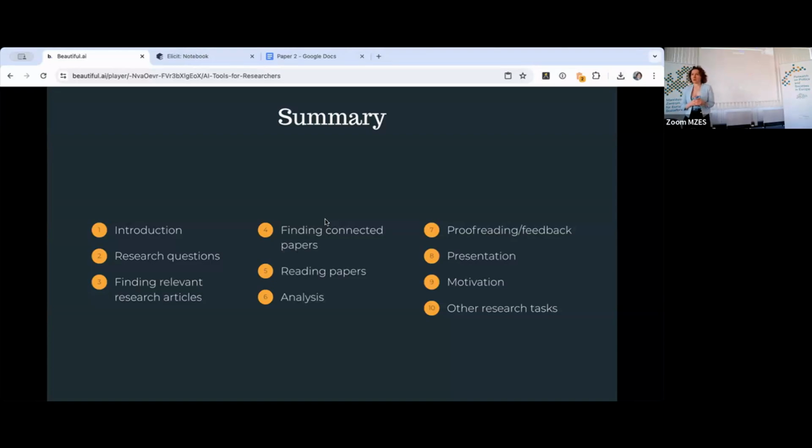Then we will talk about how we can read the papers that we selected with the help of AI. And then we'll very briefly touch on the analysis, because I'm sure if you know any code, you already tried to ask ChatGPT to help you with the Python code, etc. So I will just highlight what it can do, definitely, and you could also try some unusual things. Then I'll walk you through the tool that helps with the proofreading and editing of your work. And then the tools that help you to present your work.